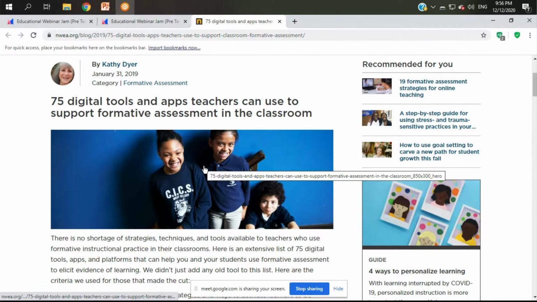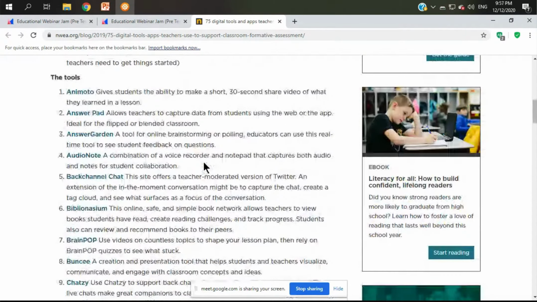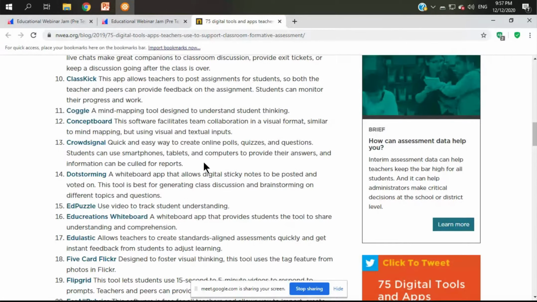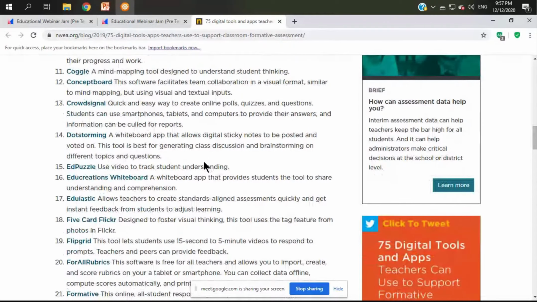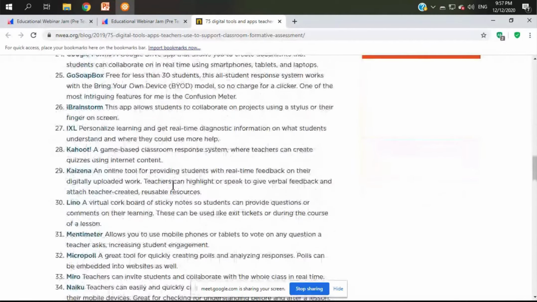I will not discuss a lot of this, but based on my scan, it is more on surveys and video editing and also like a Jamboard. So a lot of free things. Most of them have like Kahoot, and some of them are already discussed in this webinar chat, in the previous webinar chat.